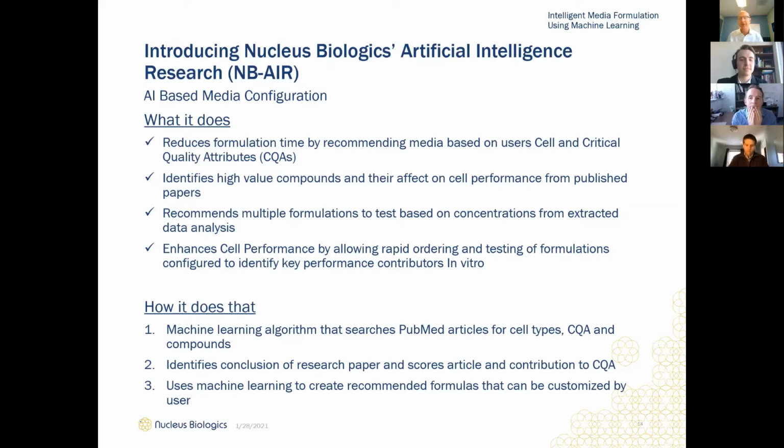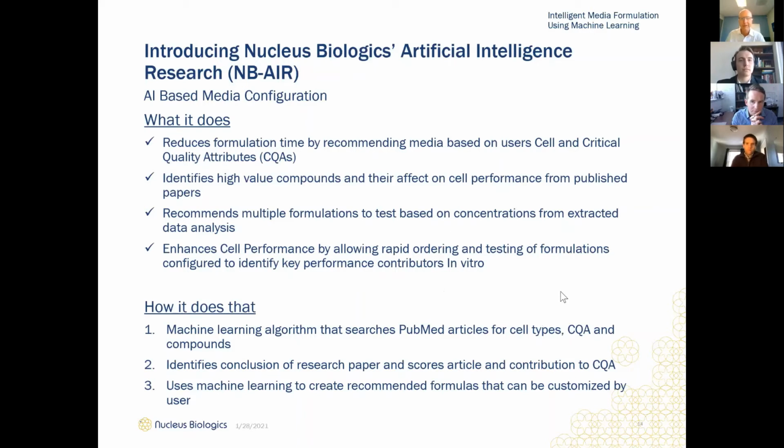It's based on published papers, so everything's from PubMed. We recommend those multiple formulations to you based on concentrations that are extracted from data analysis, and then enhance your cell performance and ultimately your therapy by allowing rapid ordering and testing of formulations that allow you to identify those key performance contributors to your ecosystem.